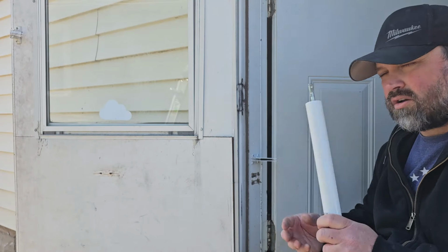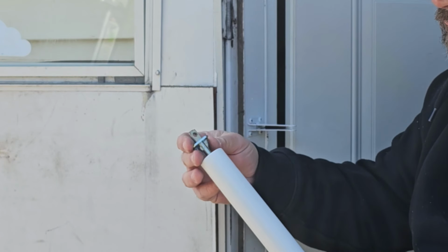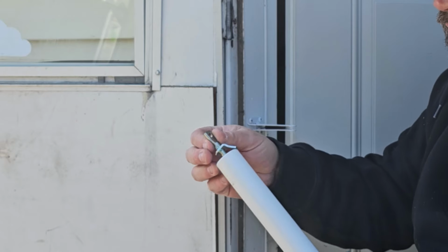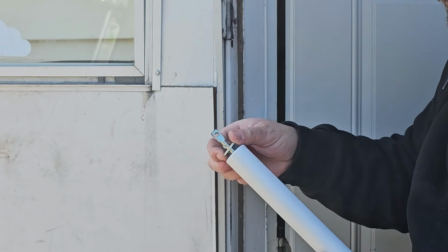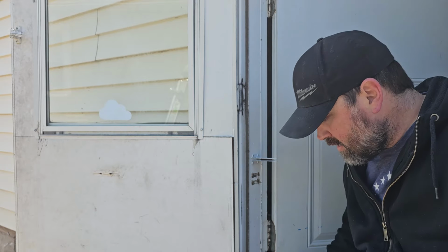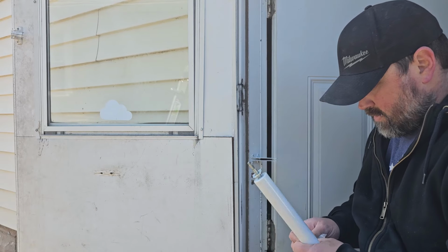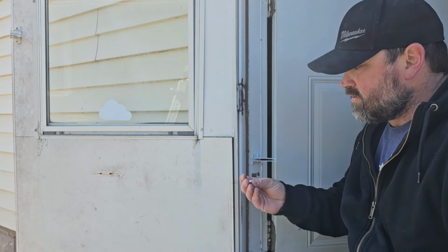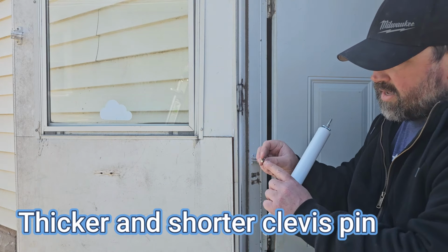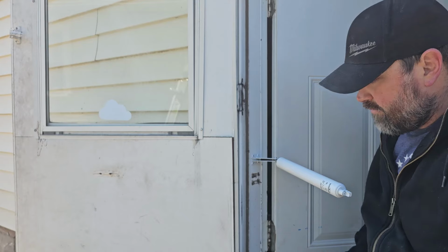Now we're going to take our closer here. On this end here, we've got a little bracket that stops the door from closing. Kind of helps it hold open. So what we're going to do is put that on there like that. You need to take this thing here, stick it in here. And there's a larger piece here. It's fatter, kind of the end of it's fatter. And it goes right just down in there. Very easy like that.